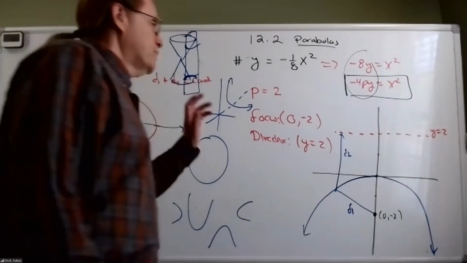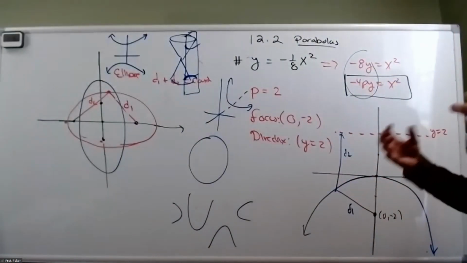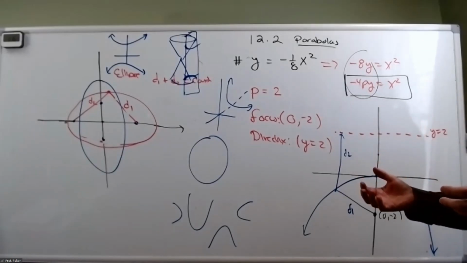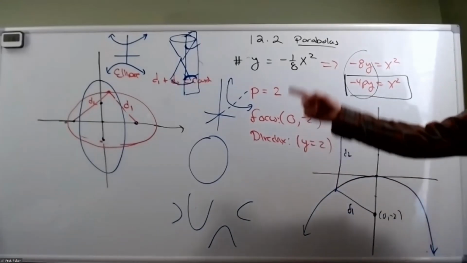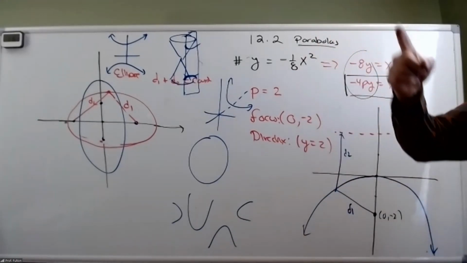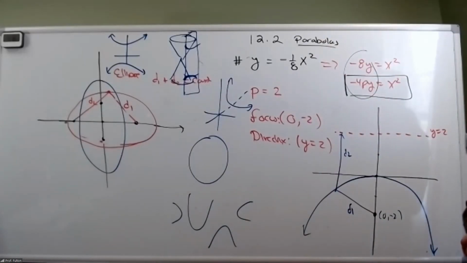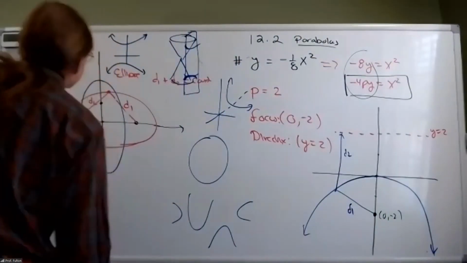Okay, any questions on that? So just giving you a different perspective of how to analyze something, mainly through a geometric definition. Taking two distances, fixing them, and finding the locus, or the set of all the contiguous points that are on that graph of that locus of points. Okay, any other questions?